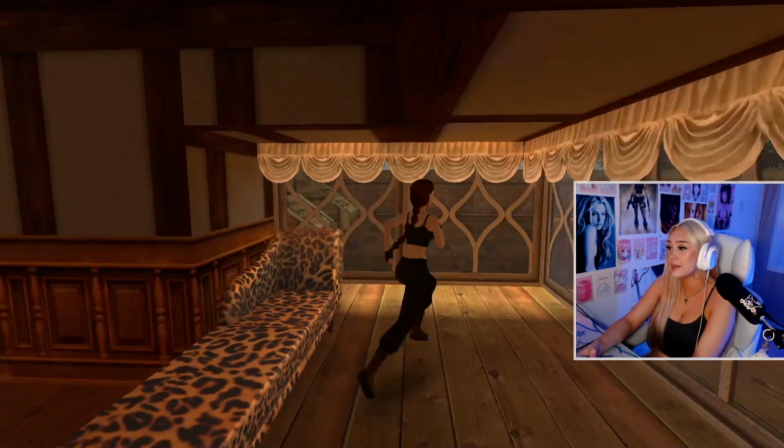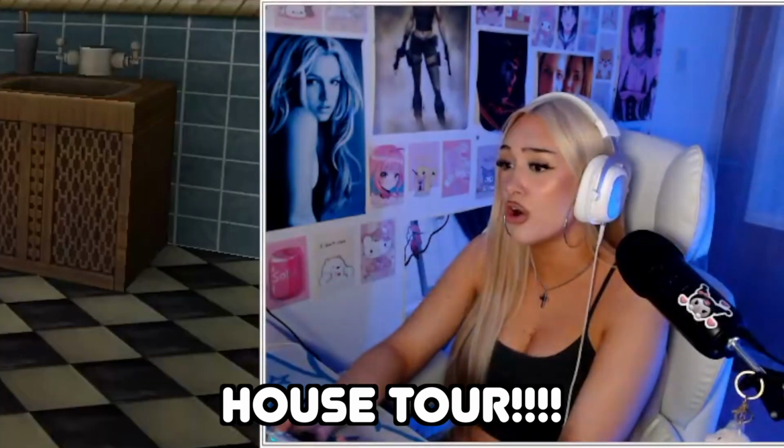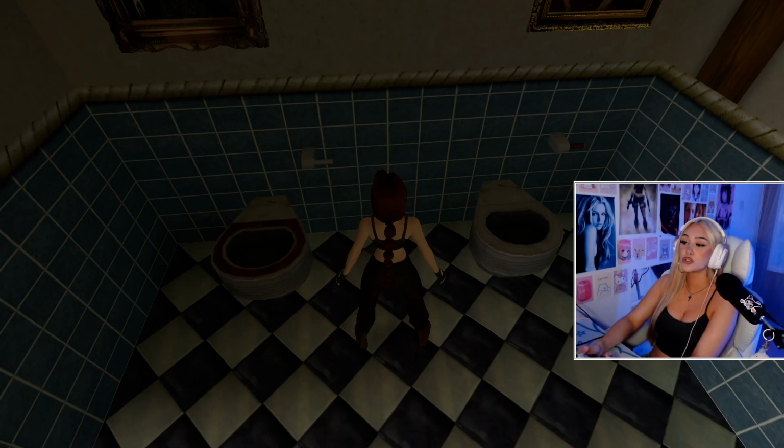Leopard print chair, amazing. This is the ensuite bathroom. House tour. Why has she got two toilets? One for the number one and one for the number two. Is one a toilet and one a bidet?